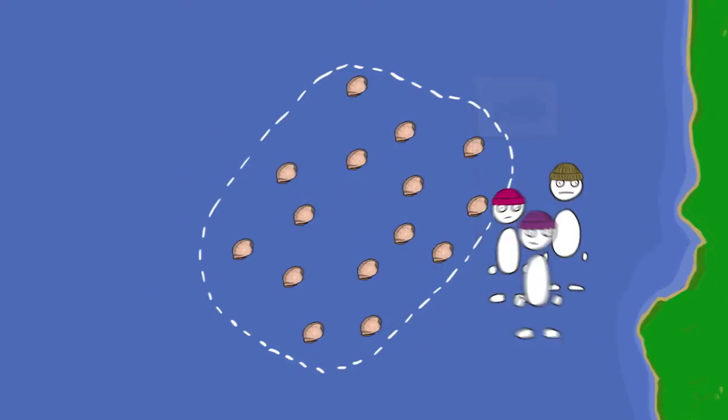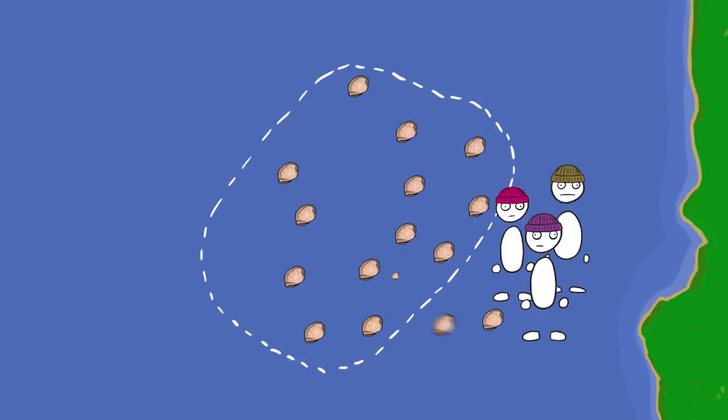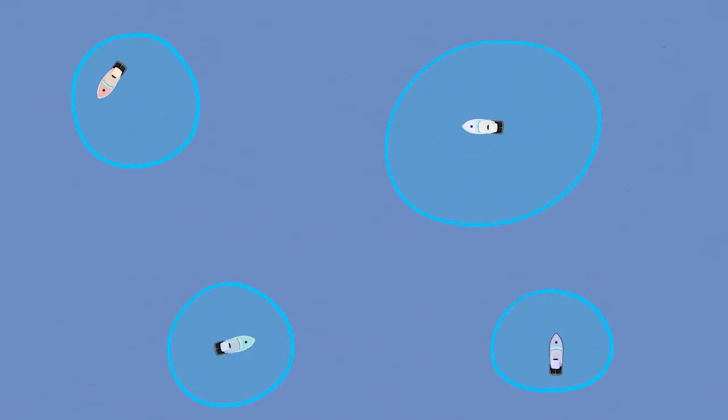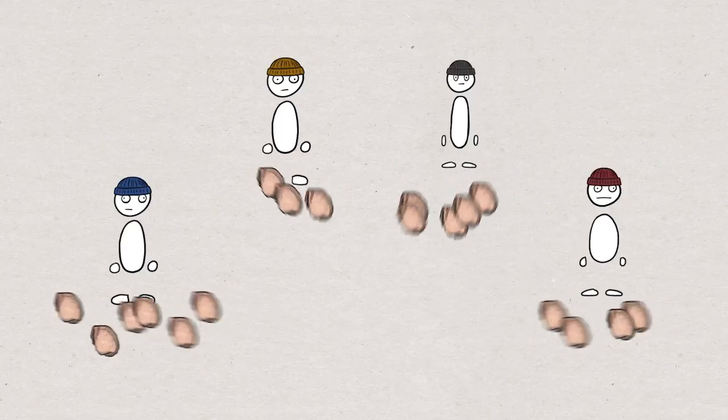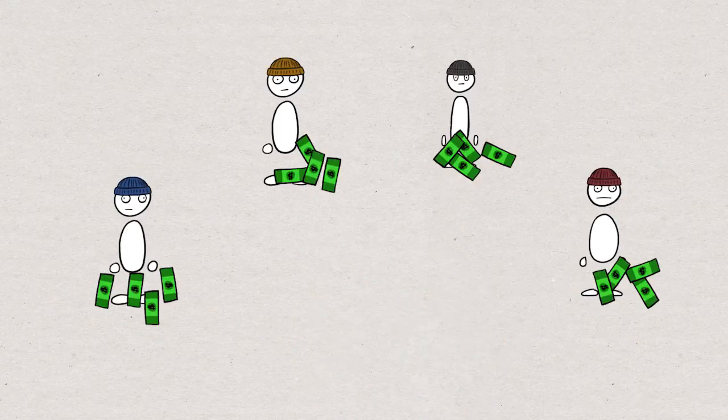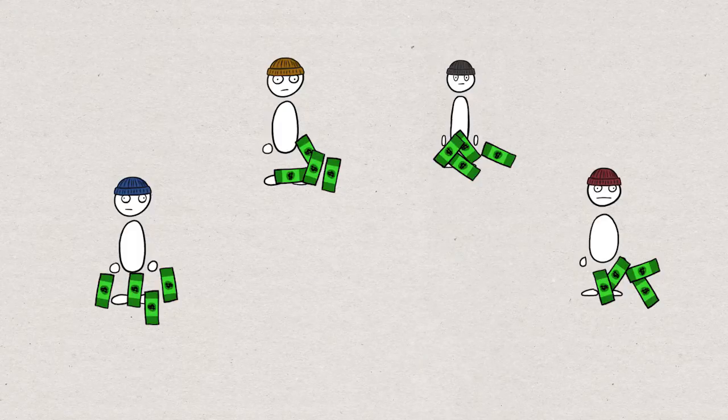Once you've got a group actually working together, you don't just get fishing at the maximum economic yield. The fishermen can also come up with all sorts of clever little ways of making better use of the resource or making things more fair. Some coordinated fishing spots that they took turns using so that everybody got a fair chance at the good spots. Other groups pooled their harvests and shared the revenue so they were really incentivized to work as a single unit.